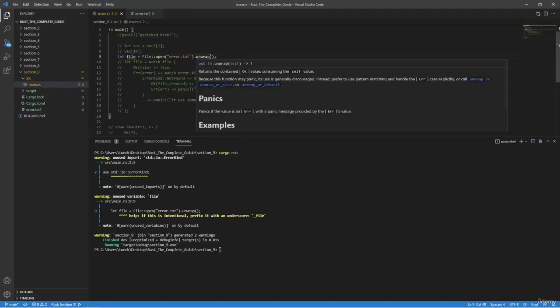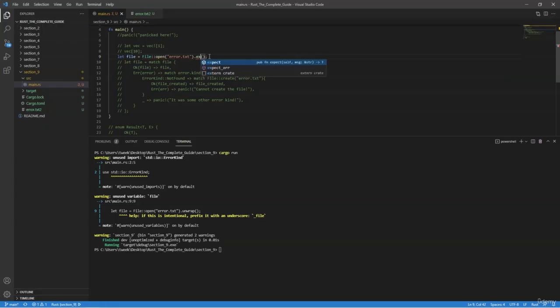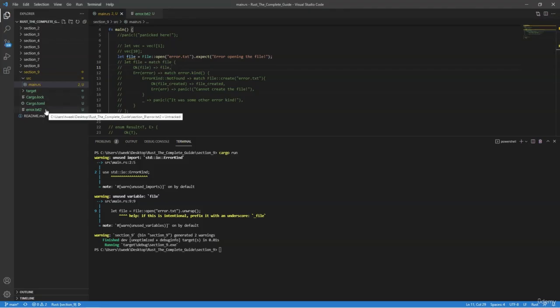If we want to customize our error, then we can use something called expect. So instead of unwrap, we say expect, and then we pass in a string, error opening the file. And then we get rid of these extra parentheses. Again, we know that this is going to error out because we changed our file name again.